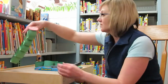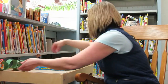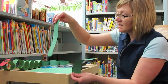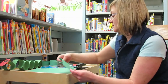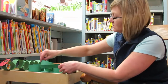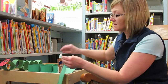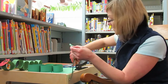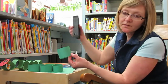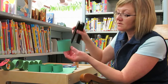So today we're going to make our own caterpillar. I started with some green construction paper and cut it into strips. Then each of those strips I made into a circle. You can use glue — it just needs a little bit of time to dry before you put all your pieces of your caterpillar together. Or if your parents have a stapler and they let you use it, you can also use a stapler.